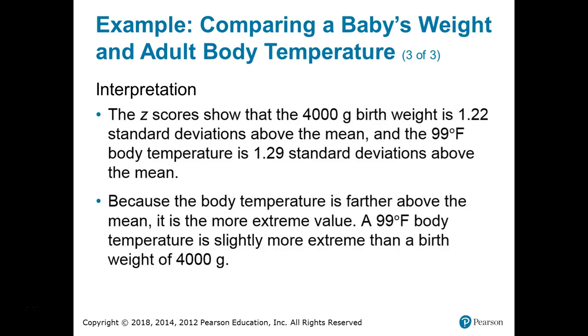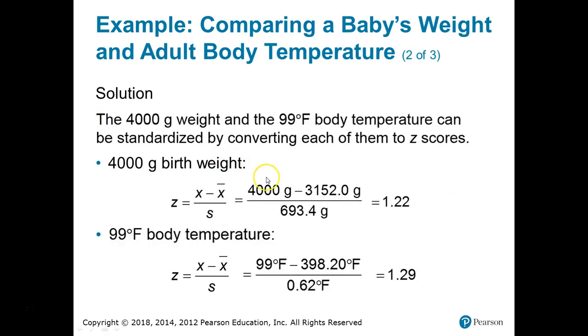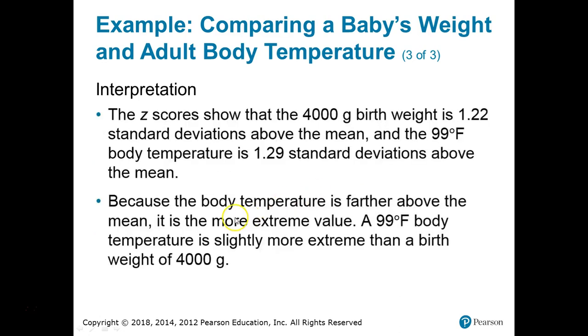So we say that 99 degrees Fahrenheit is 1.29 standard deviations away from the mean of 98.2, whereas 4,000 grams birth weight is 1.22 standard deviations away from the mean of 3,152. So since body temperature is further away from the mean, it is the more extreme value.